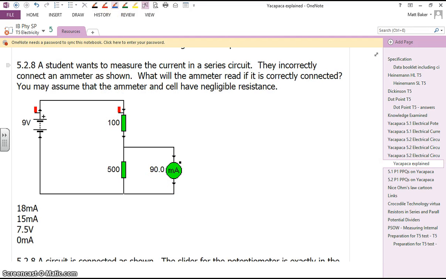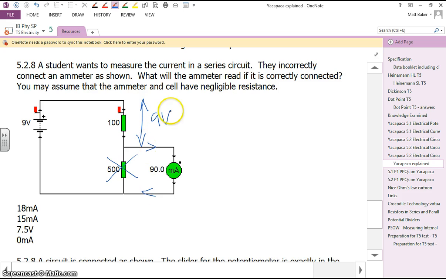Here we go. This is just the sort of sneaky question that the IB love. I'm sure I nicked this from a past paper. If this ammeter has got negligible resistance, then it effectively means that we can forget about that resistor there. It's just like it's not in the circuit at all. So if this has got zero resistance, all the current will be flowing this way. None of the current will be flowing through here, which means all of the voltage will be dropped across this resistor here. So that will take all of the potential difference.